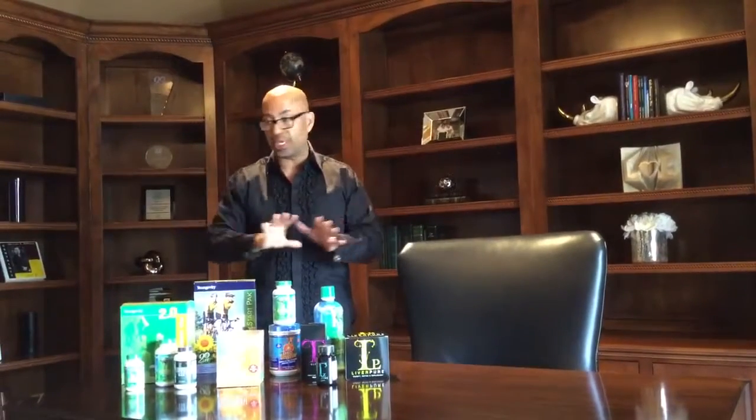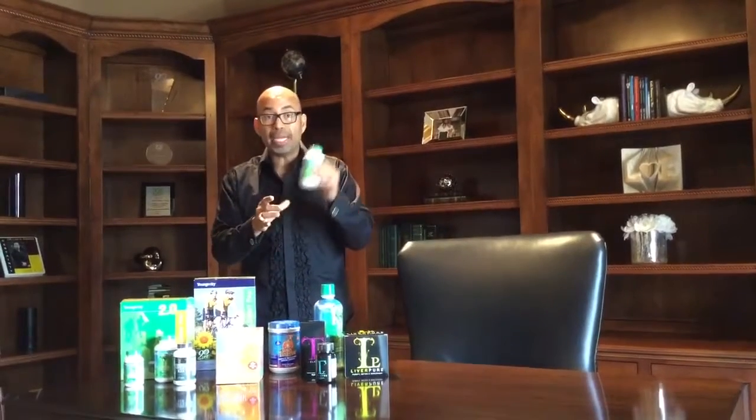We have central nervous system issues. And it can range from all kinds of issues. It can range from anxiety to panic attacks to Alzheimer's to Parkinson's to dementia to forgetfulness, right? Just the inability to remember or recall things. So therefore, we're going to give the body the omegas 3, 6, and 9 to restore the integrity of the nervous system and restore the integrity of the cardiovascular system. So anyone that has any issues with the central nervous system or the cardiovascular system, they're going to be taking 3 omegas per day, sometimes 6, sometimes 9, depending upon their weight and depending upon what health state they're in at that moment.